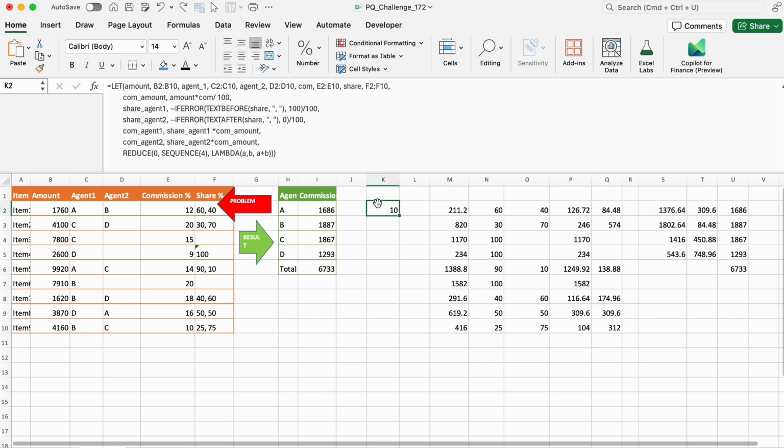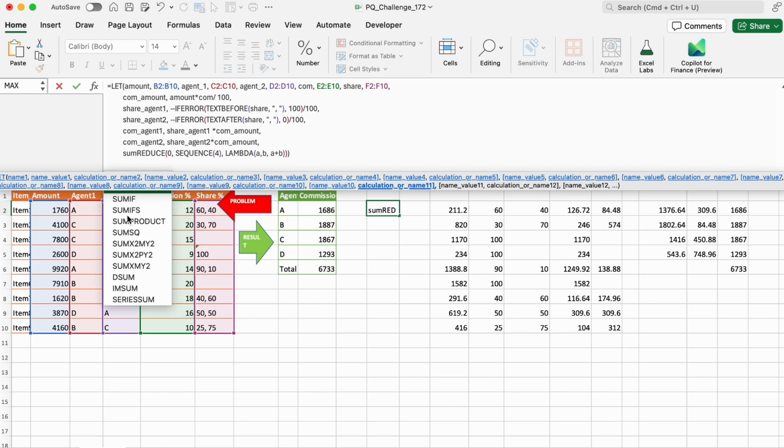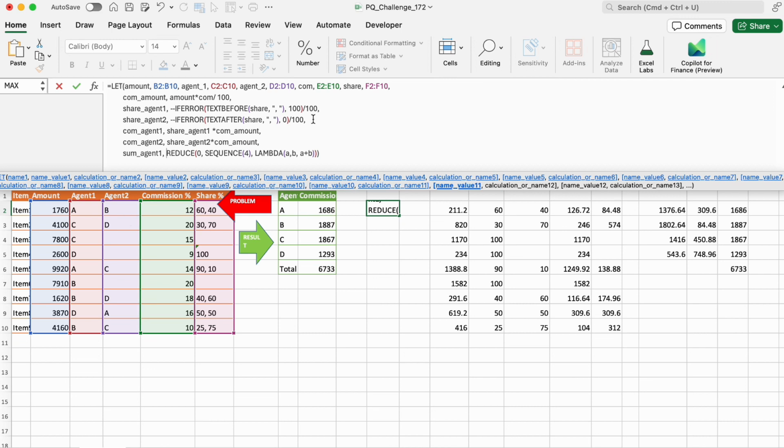So what I want to do first is store this as a variable. Let me name it sum for agent 1, because we are still going to do a similar thing for the sum for agent 2, like we have here. But before we do that, how do we do the sum if here? We can still use sum if directly, but we can use sum and filter together to give us that sum if. Here I'll be using sum and filter.